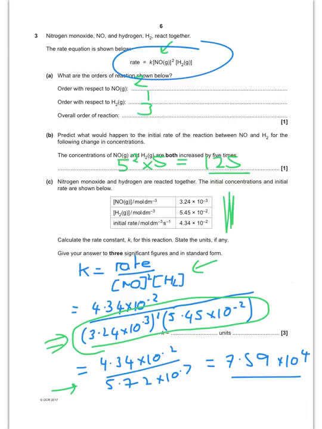I would always recommend that you actually work out this expression rather than try and do it all as one to give you this. Just in case you make a calculator error, you'll at least get some marks there, and you'll end up with it being 7.59 times 10 to the 4. For units, let's have a look at that, it's going to become moles per decimetre cubed per second, divided by moles per decimetre cubed cubed. So that's supposed to be a cube there. So that's going to cancel that. That will then become squared. So the units will become moles to the minus 2, decimetres to the power of 6, seconds to the minus 1.